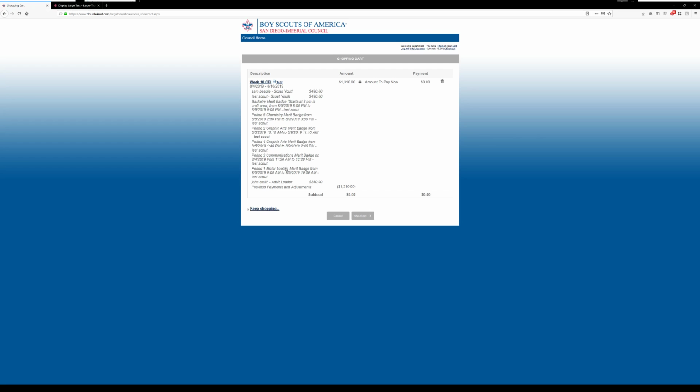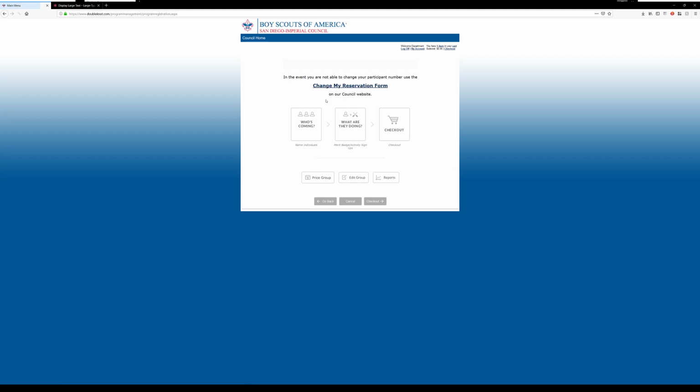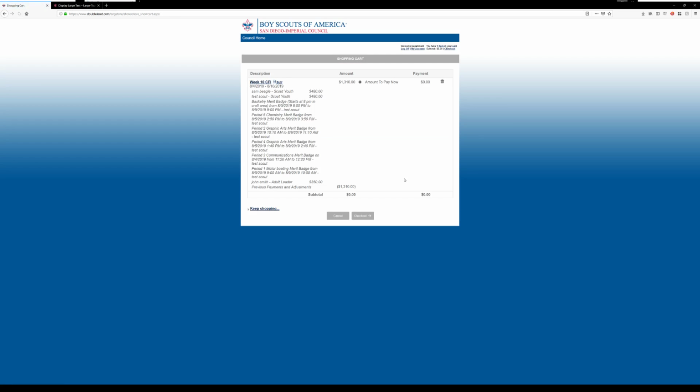You're going to want to verify all this before we continue and make sure you got everything you wanted. If you need to make any changes, go ahead and click here on this edit button and it'll take you back here, and you can repeat any of the processes that you need to repeat, and go back to our cart. Now that we're satisfied with the changes that we made, we're going to click on checkout.